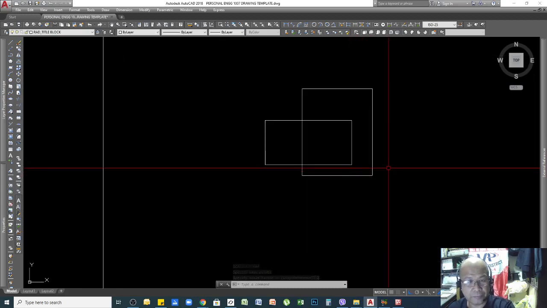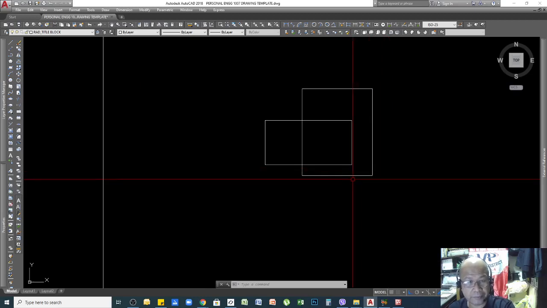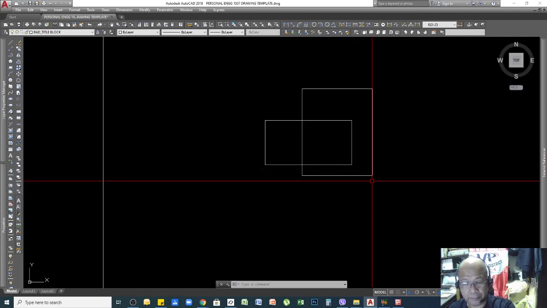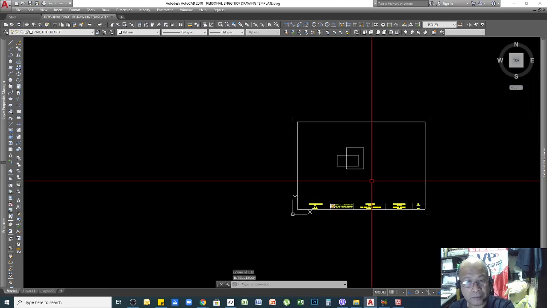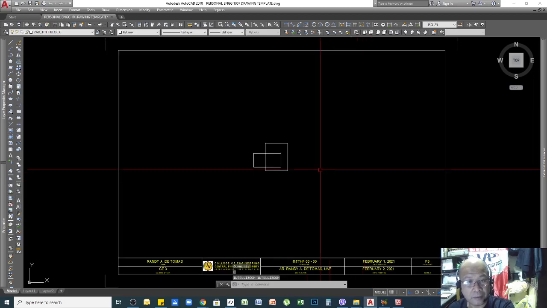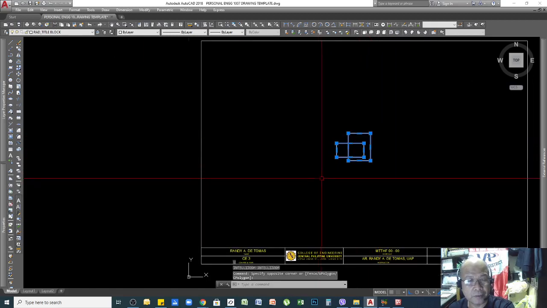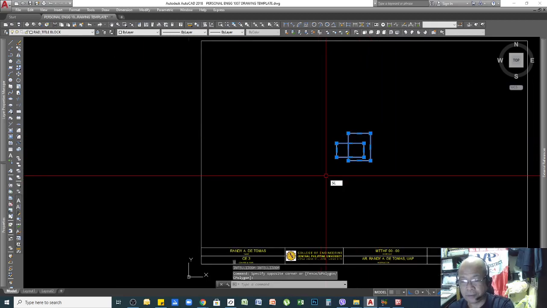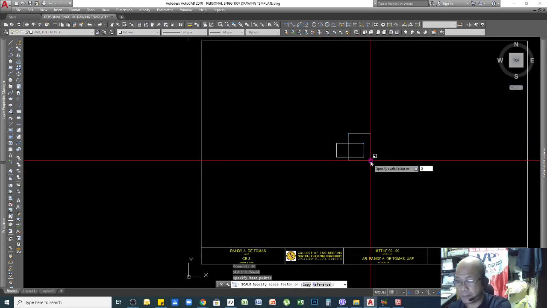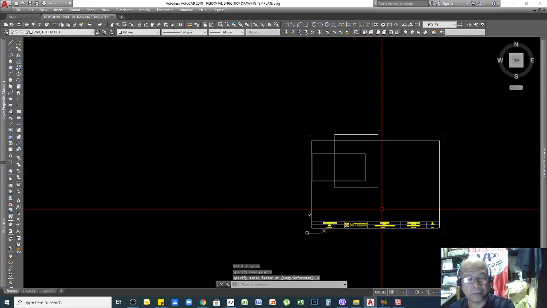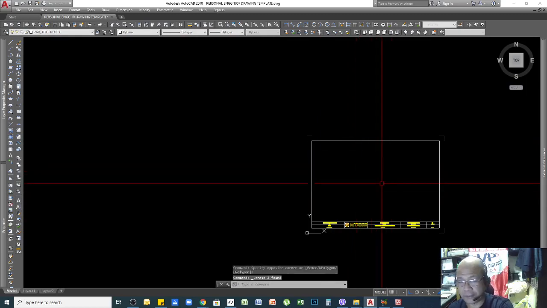If you enter any numerical figure, like 5, it will be multiplied 5 times. If I use undo to bring back the original size, enter, it will make it smaller. So here again, SC, if I enter 5 for example, it will be bigger, like that. So that's the function of scale.